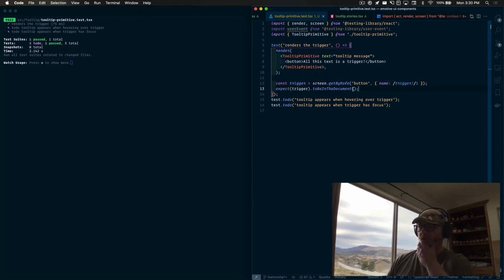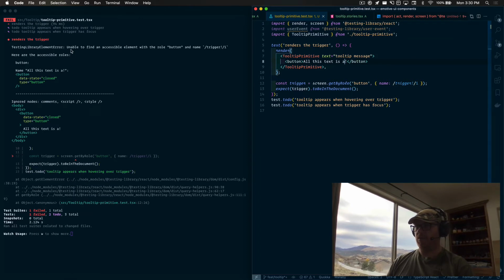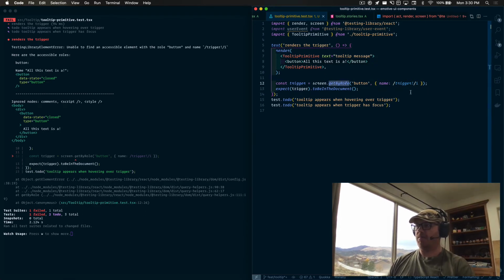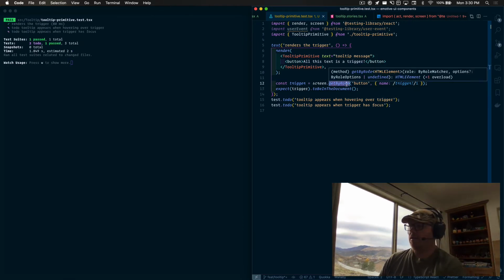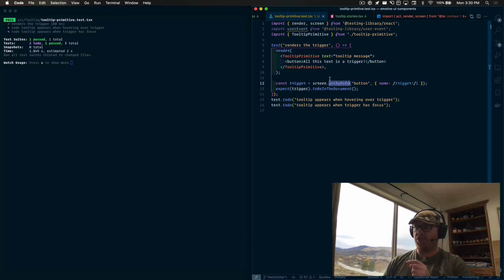Now really, truth be told, let's just take this out for a minute, the part that actually triggers, and it should fail, but it's going to fail before it even gets to our assertion, because it didn't find something matching get by role on the page. There are different forms of queries that you can use with your selectors. Get by role is the most common one, and it says, I want to find an element that matches this role here, but if I don't find it, I'm going to throw an error, because the expectation when you have a get on these is that the element is currently present on the page.